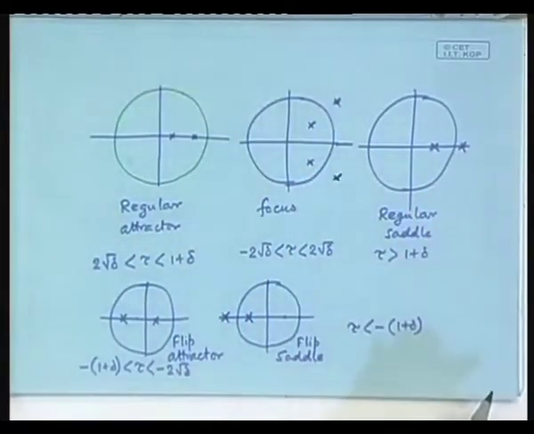Okay. So, the fixed points that we are talking about, we have decided about their existence, when they will exist and when they will not, and we have also decided about the type. These are the types that are available. Now, you would notice that depending on the relationship of the trace with the determinant, we can tabulate the character of the fixed point.